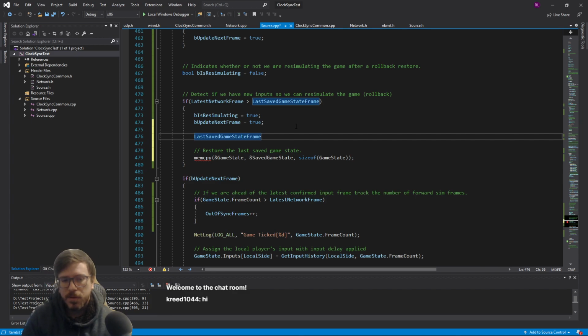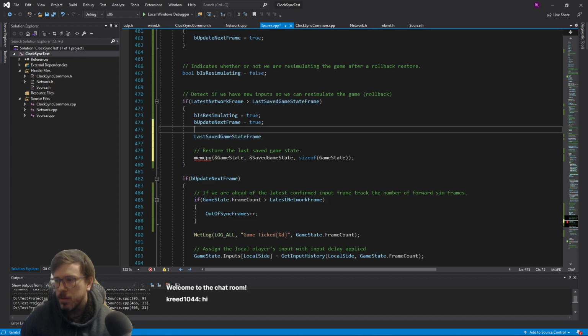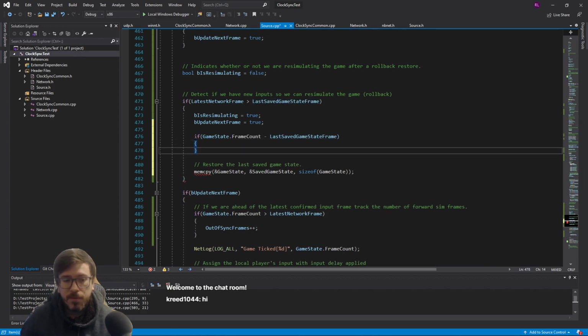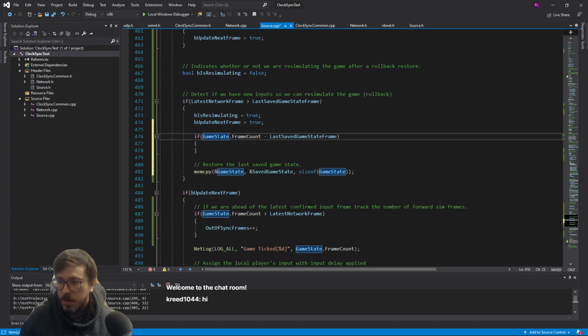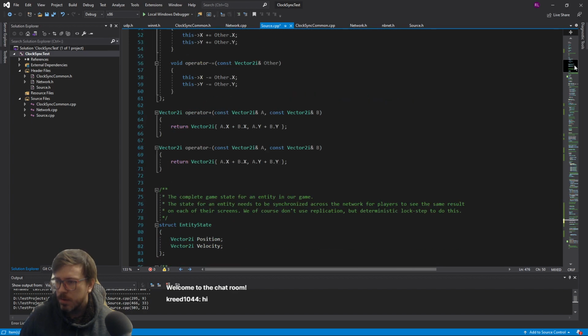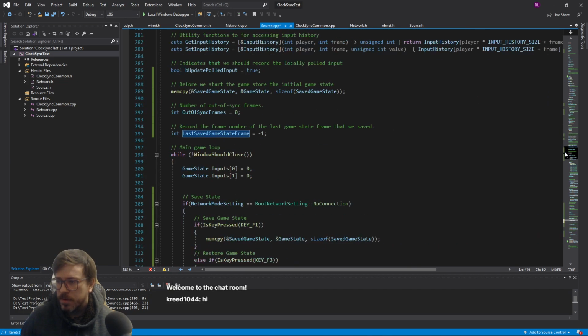So this is minus 1, for example, right? We need to take the latest game frame count minus, this is just brainstorming here. Before we update the game for the third time, it's going to be 0.